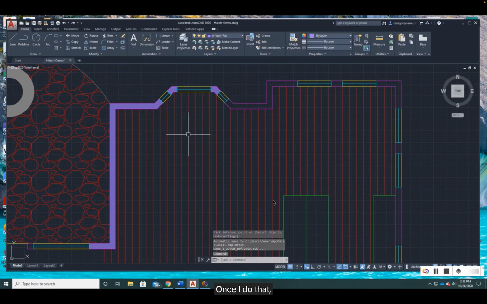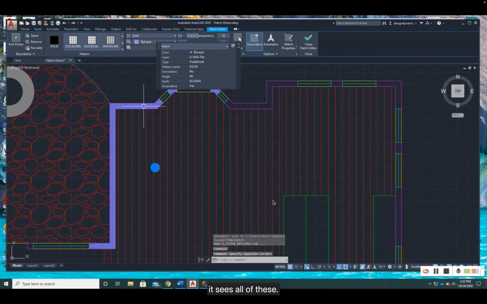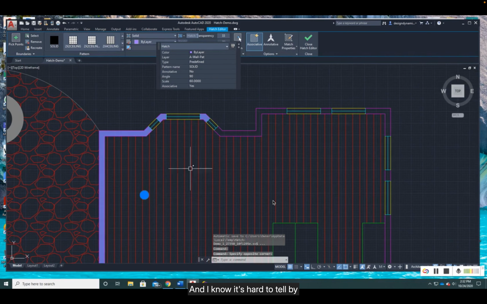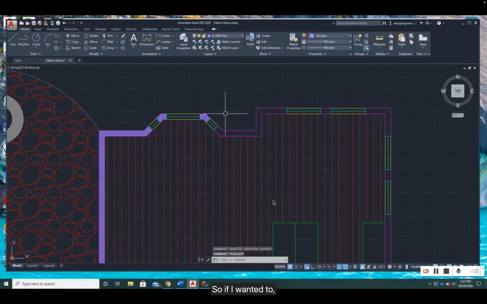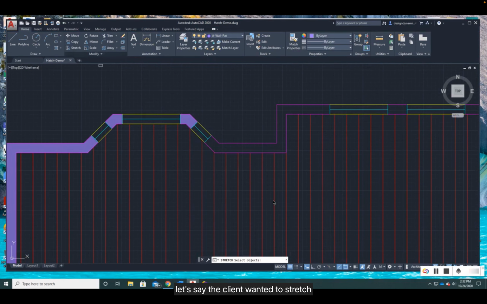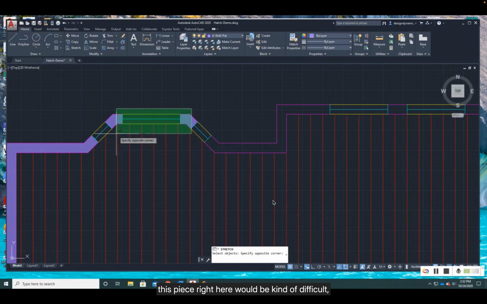Once I do that, it sees all of these, and I know it's hard to tell by just having this block here, but all of these as the hatch. So let's say the client wanted to stretch this piece right here. That would be kind of difficult, but we're going to try it. We're going to try to just get this corner.